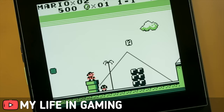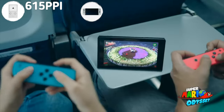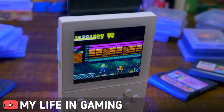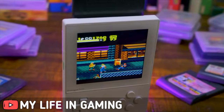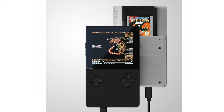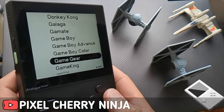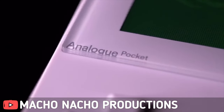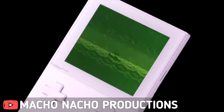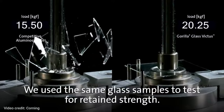When you stack it up against the most recent handhelds, the Analog Pocket's pixel density is notably superior. The Nintendo Switch clocks in at 237 PPI and the Steam Deck follows close behind with 215 PPI — the Analog Pocket takes the lead. It also features a 360-degree display rotation, customizable box art, and a display made from Gorilla Glass that's three times thicker than typical smartphone glass at 1.5 millimeters.